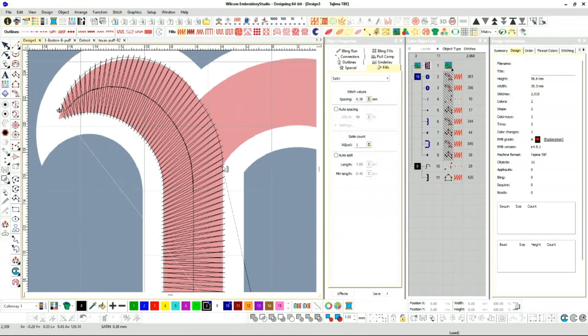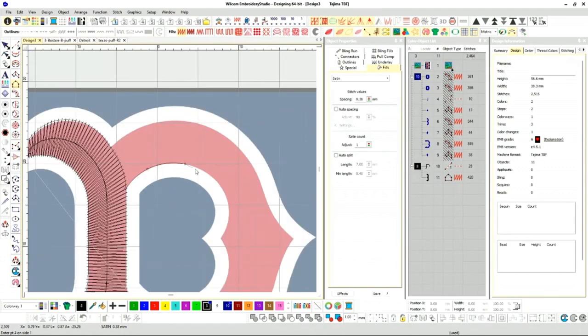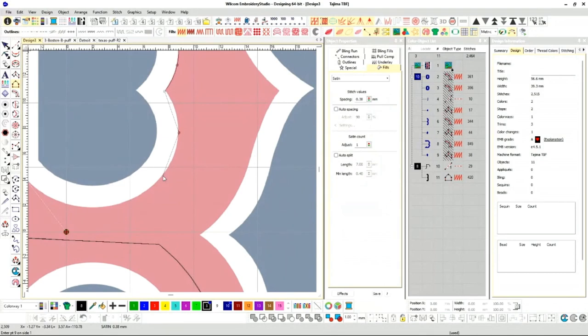So we're going to have a stitch come from here to here. We're looking at about 5.5 millimeters long. So we want to throw this. I want this to be the long stitch here. So let's do one side first. These are all curves. Then here at this little corner, we have a little sharp corner, and then back to curves. We're going to take it all the way to this kind of middle point here.